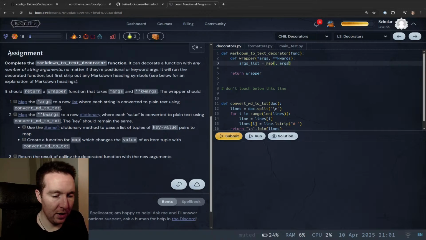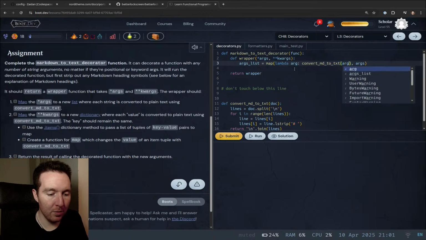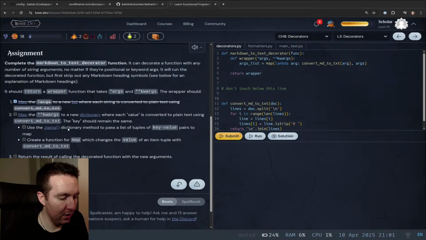The function and then the args. And what we're doing, string is converted to plain text using it. Okay. So we're going to say lambda arg, and then what is it? Convert to text markdown arg. I think that's done.